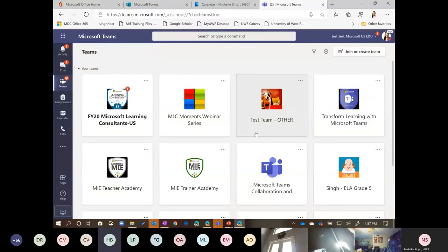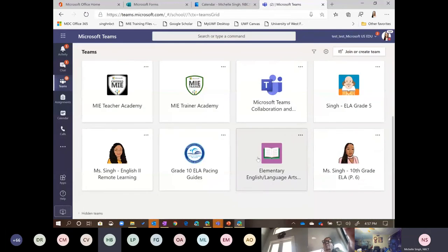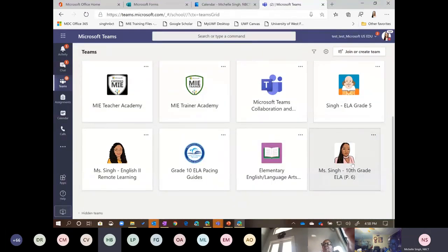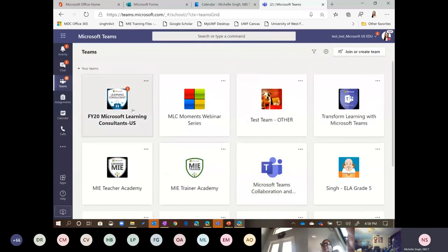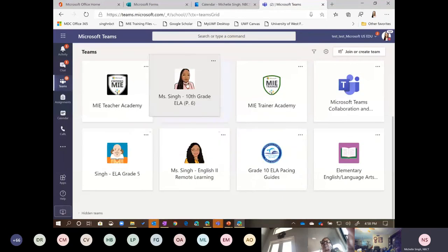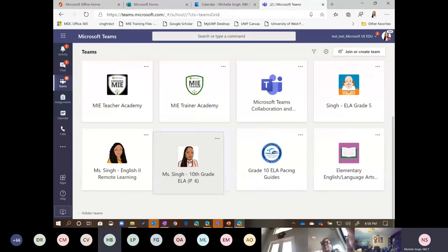Yes, because I have 8 classes, but my 8th period class for some reason is in front of my first period, and I would like them to be in numerical order. I understand. All you have to do is literally drag and drop. Oh, in that view? Yeah, while you're in this view. So make sure you double click here on the left-hand side on Teams. So you're in this view, and then you just drag. You can just drag and drop to where you want it to go.